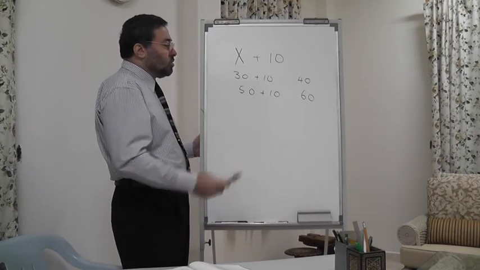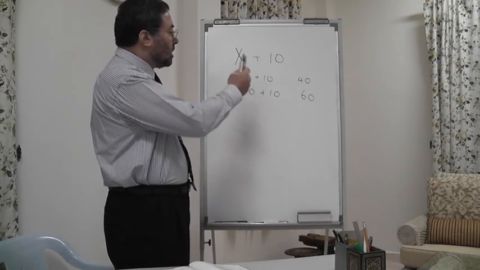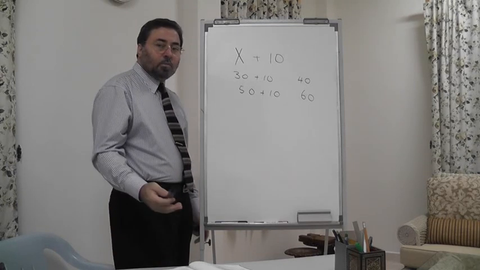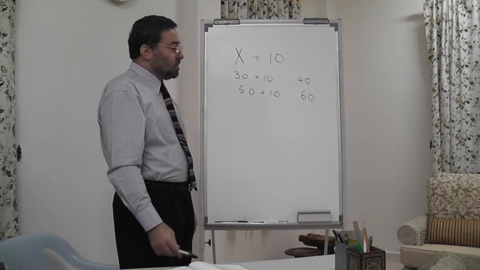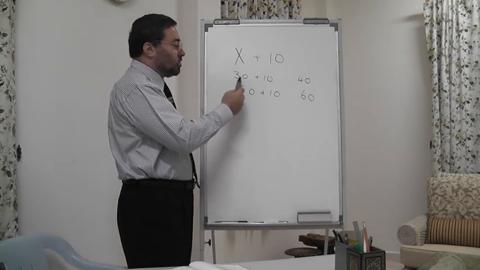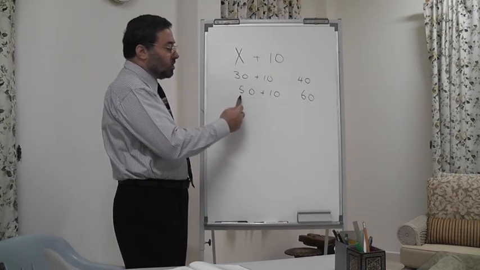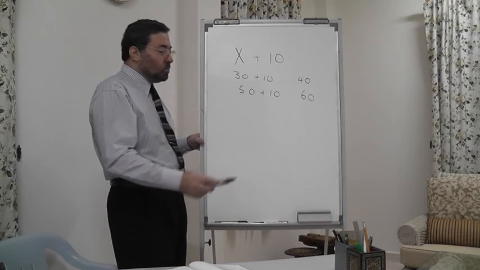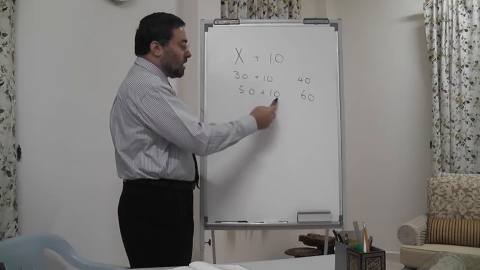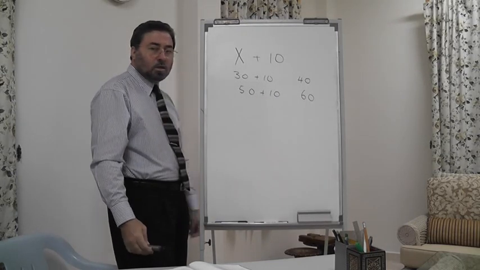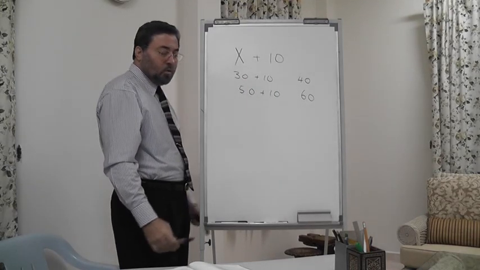Our mind actually works in this way. If you tell someone that you are going to pay $10 for delivery, and the price of the book is 30, automatically he will calculate in his mind the total and will add 10 to the 30 and will come with a total of 40. Similarly, if you tell him that you are going to buy another book and you're going to pay 50 for the book, in his mind he will add the 10 and he will know that the total is 60. So actually we think in this term anyway.